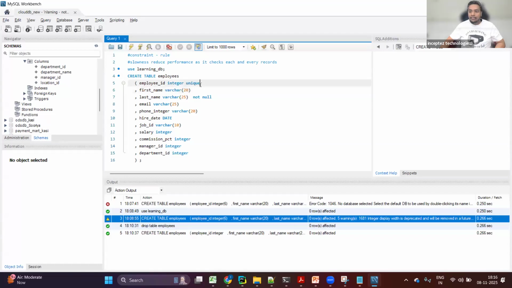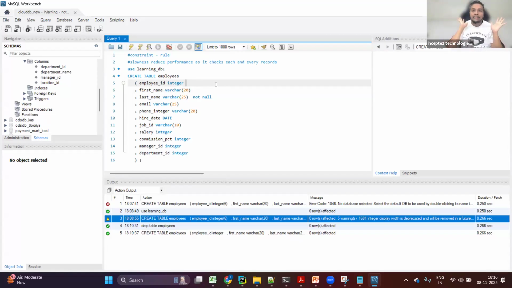ID. Identifier column. Employee ID should be unique. So I can put a constraint like this to ensure there are no duplicate employee IDs inserted into this table from the front end application. So try to know what a constraint is here, but don't try to apply constraints in the data engineering world, in the data warehouse world.